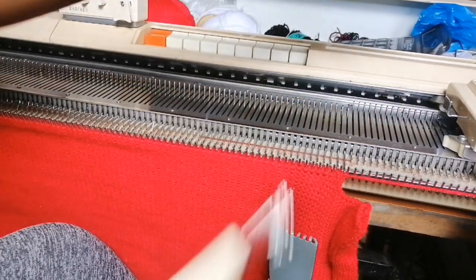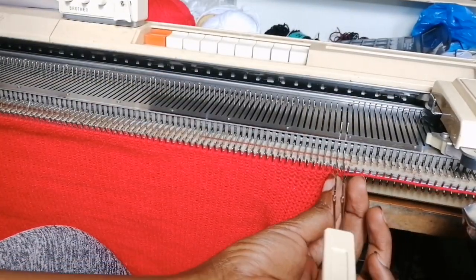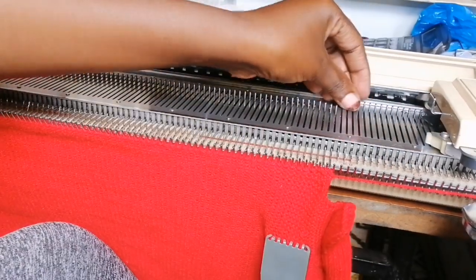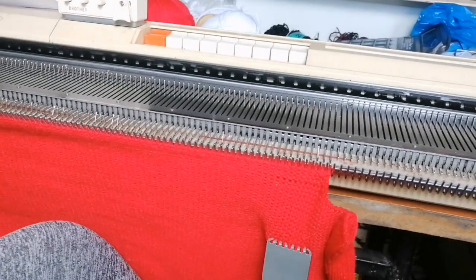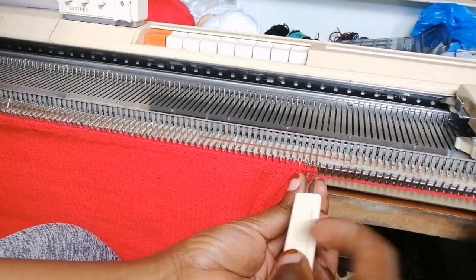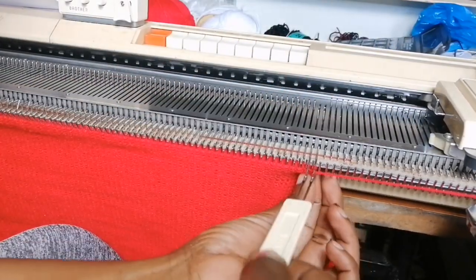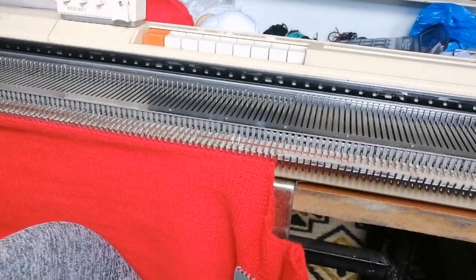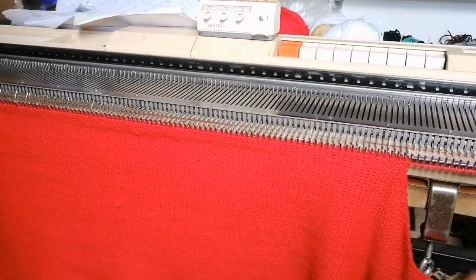Let me show you again: knit one and two, then I use the two-needle picker to pick the last two needles and transfer them to the next two needles. The ones you remove work from are pushed back to the non-working position. Pick the last two, push back, transfer to the next two — we're doing this 10 times. I'm done with that, which has taken me to about 43 needles.